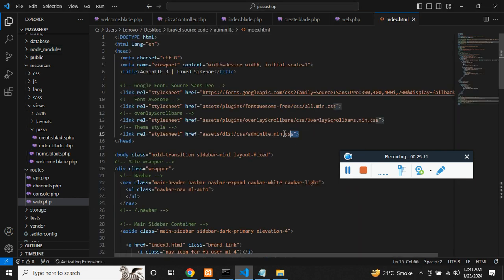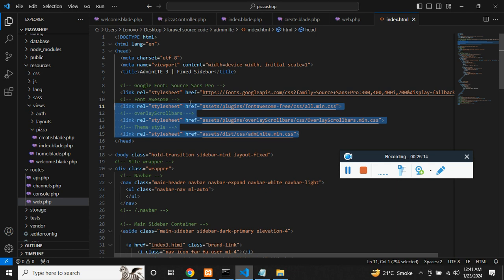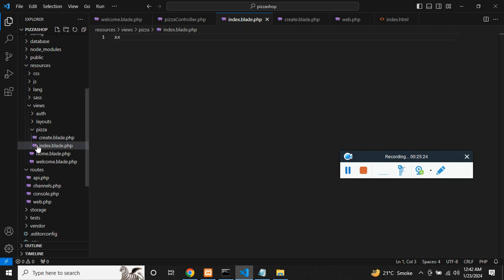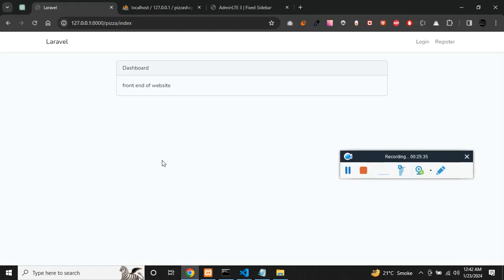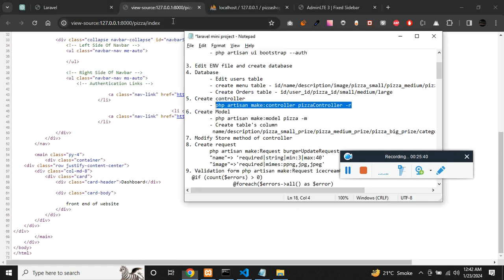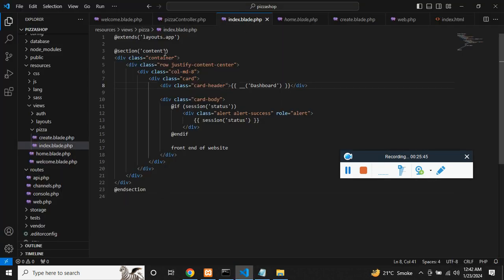You see these things are linked. So Laravel also has, let me just do one thing. In the create and index file, let me just copy the content of what is inside the home, create and index. Now if I type index, you'll see there is a header and footer in the index file, but in our index file there is no header and footer. It says it is extending from layouts.app.